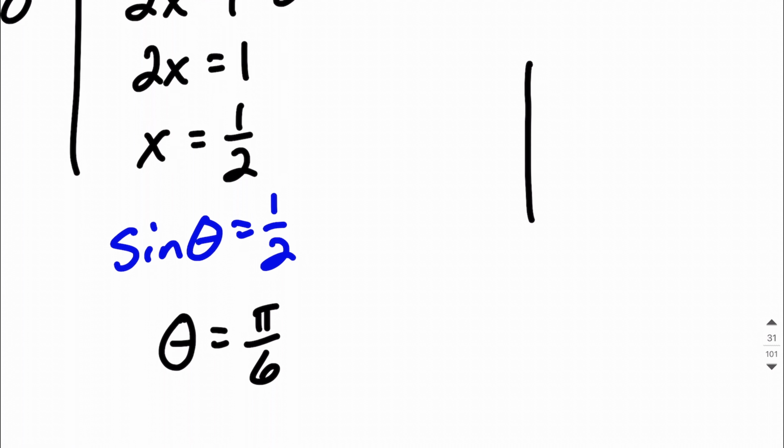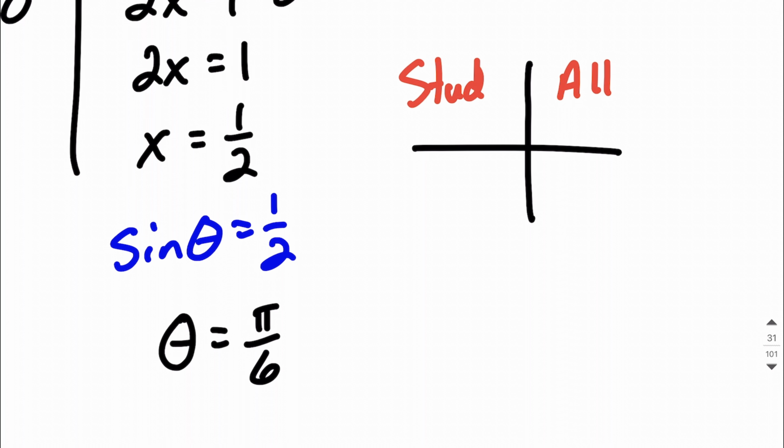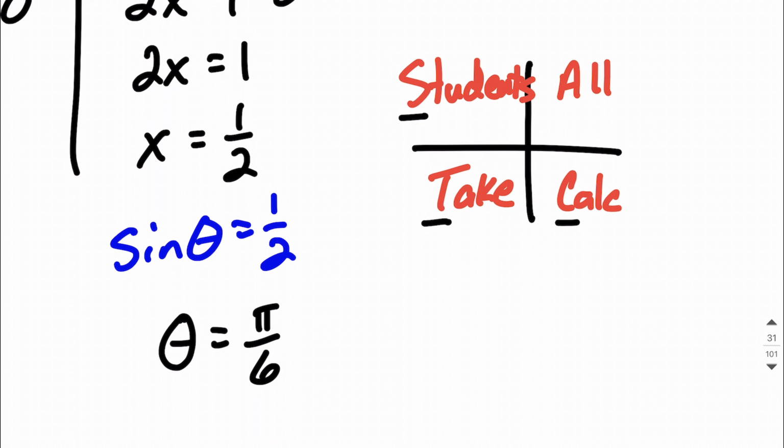Next thing I'm going to explore is which quadrant pi over 6 is in. Now I like the phrase, all students take calculus. Because what that reminds us of is all the different quadrants where our trig functions are positive and negative. In the first quadrant, all of our trig functions are positive, but then the next ones correspond with that first letter. Second quadrant, sine is positive, but cosine and tangent are negative. Third quadrant, tangent is positive, but sine and cosine are negative. And then finally, the fourth quadrant, cosine is positive, but sine and tangent are negative.